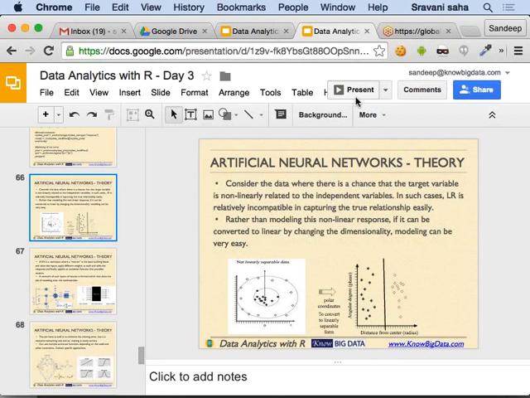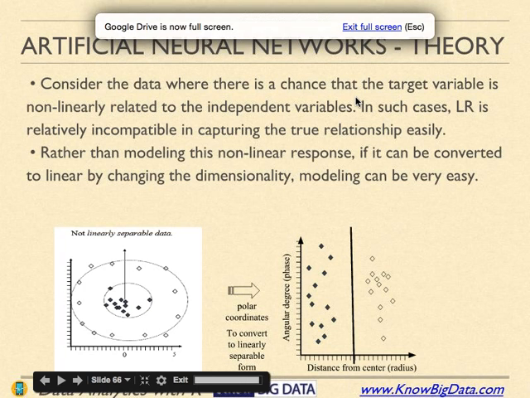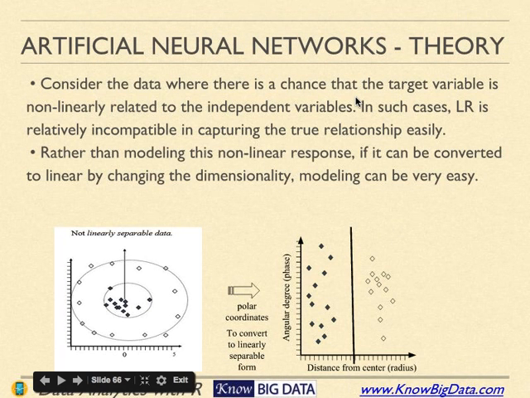All right. Now, a lot of these techniques, the statistical analysis, linear regression, multilinear regression, and logistic regression, suffer from the problem that they cannot solve all kinds of problems.